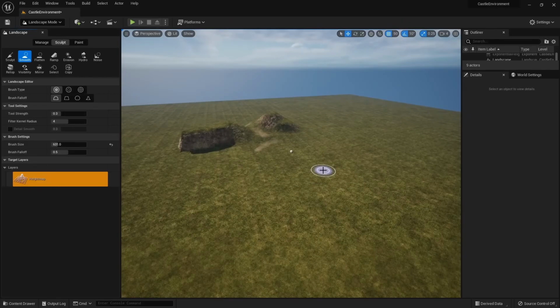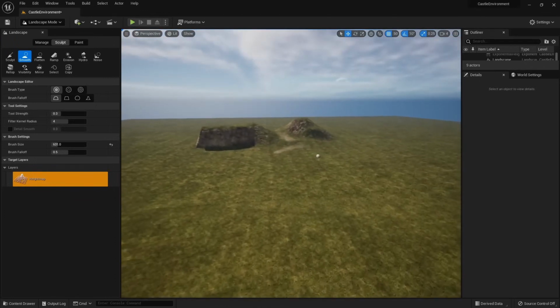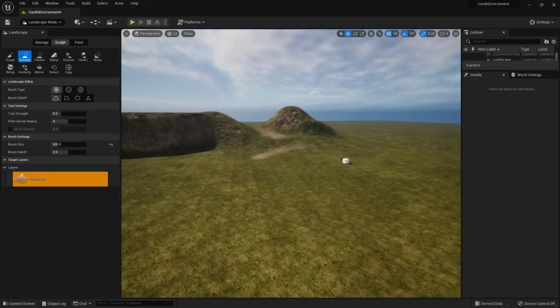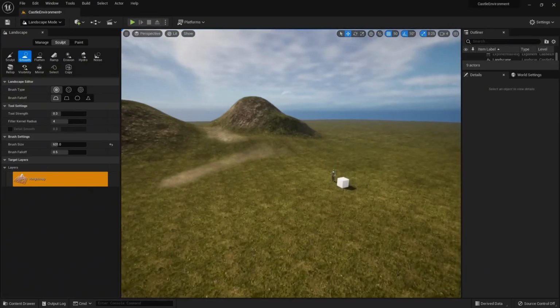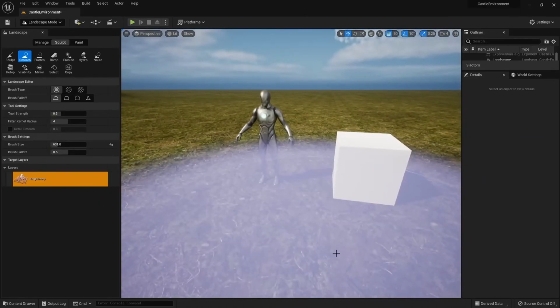So the way I recommend that you create environments is that you first handle the really large detail first. For example, your landscapes and your mountains. And then once you get the correct form down, then you can move on to your medium detail, which is the trees and the castle. And finally, when you like how those look, move down to the really, really small detail, like your grass, pebbles, and shrubs.